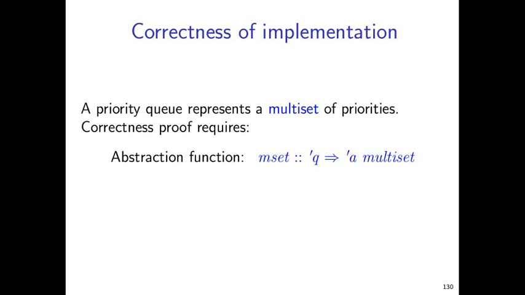So of course we need an abstraction function. So what is the multiset represented by the priority queue implementation? And we need an invariant. So what is the invariant of the priority queue data structure that we use? We are still at the abstract interface, so we are not looking at some concrete data structure, but we want the possibility to have an invariant. If we don't have one, well, we set it to true.